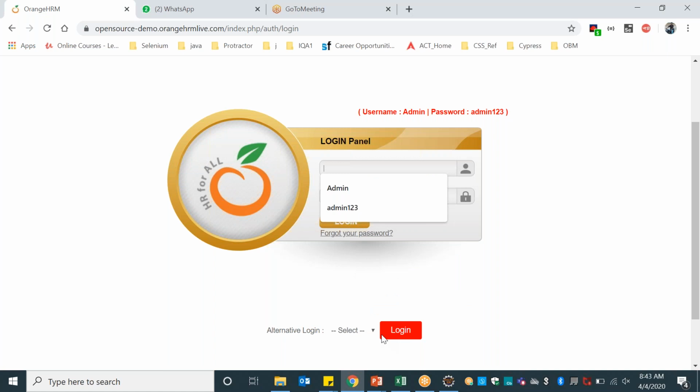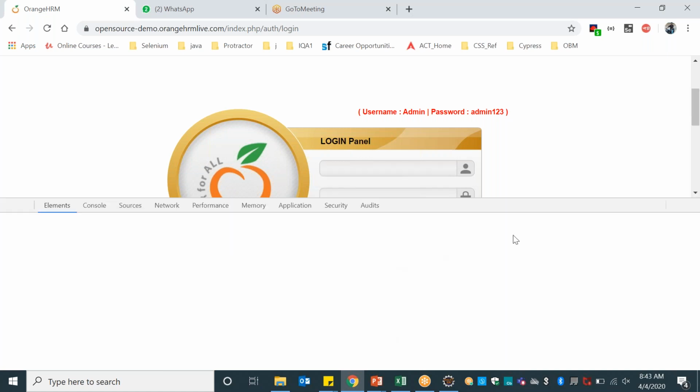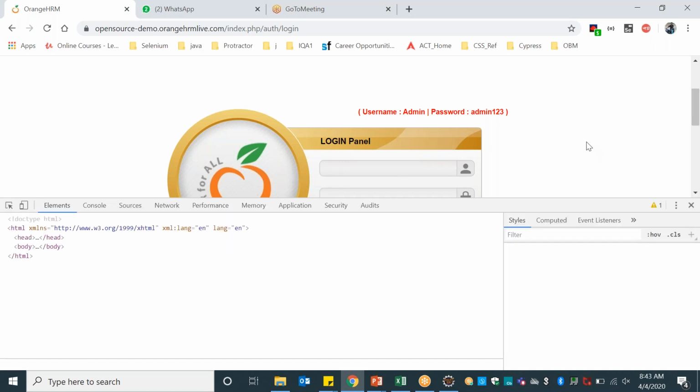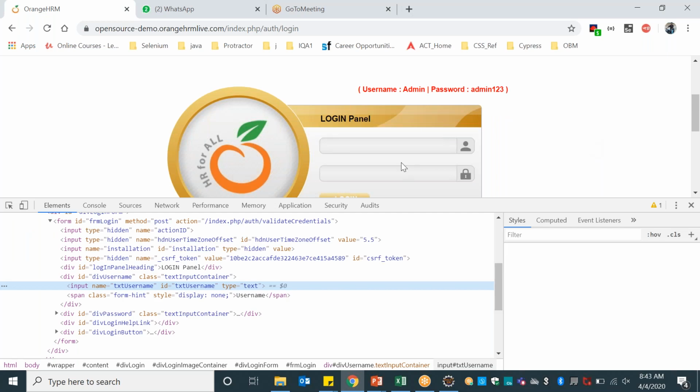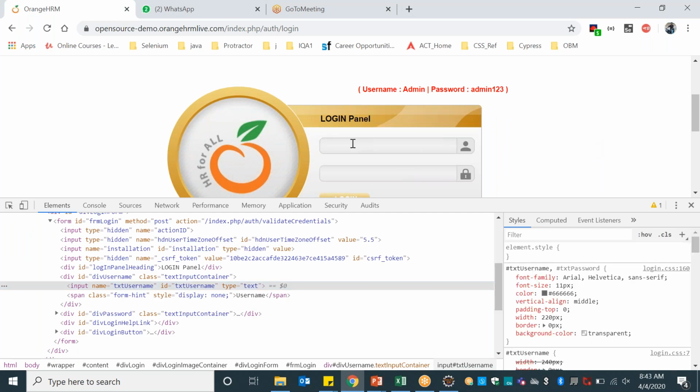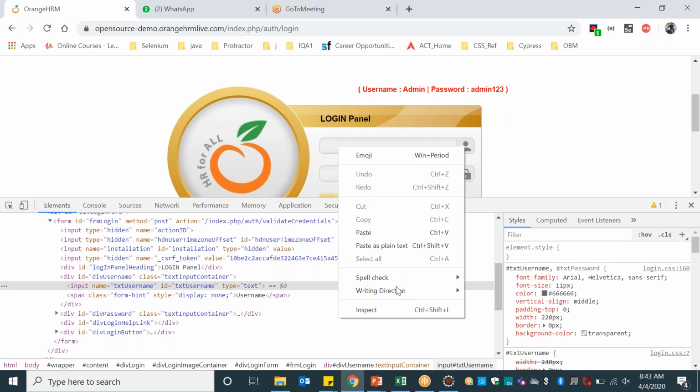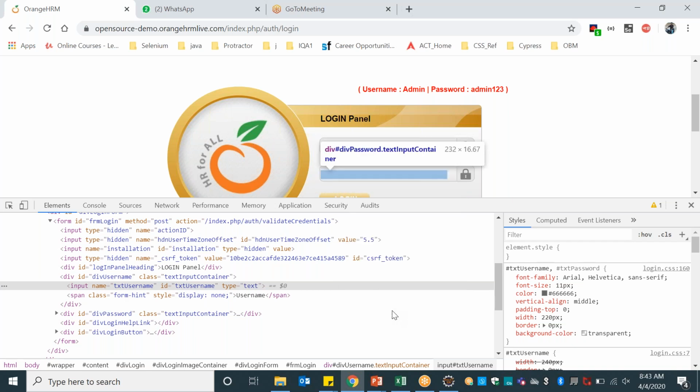Yes, we can find the address by using some attributes. Then how can we know? Just mouse over the particular field where you want to perform an action and right click. Then you can find the inspect option at the bottom of the toolbar. Just click on this one. It will open the developer mode.